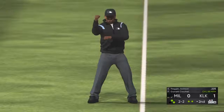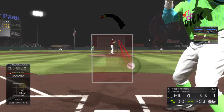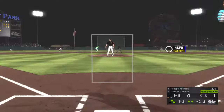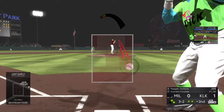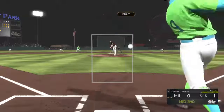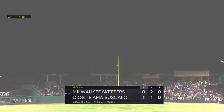Hey, after those 2 breaking balls missed, you have to be sitting on a fastball right here. Started to go around there. Looked like he held up in time. No, strike 2, says the third base umpire. The 2-2 pitch. 3 balls, 2 strikes. I don't think he can afford another base runner here, so whatever pitch he feels best about, whichever one he feels most comfortable with... We'll leave it right there as he strikes out, and that ends the inning.